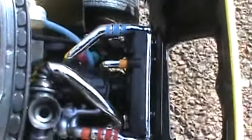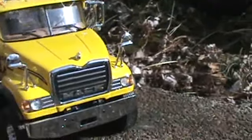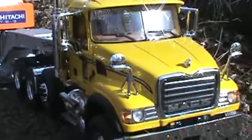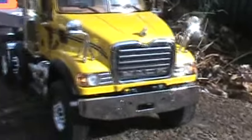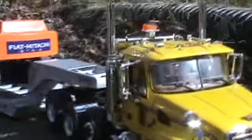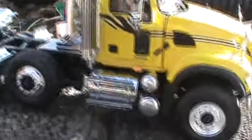The hood opens and you get great detail on the Mac diesel engine. It's got the extra wide mirrors for when you're carrying a wider load. I've got the wide load banner that's supposed to go on the front but haven't hooked it up yet. It's also got the air horns and the cab lights.